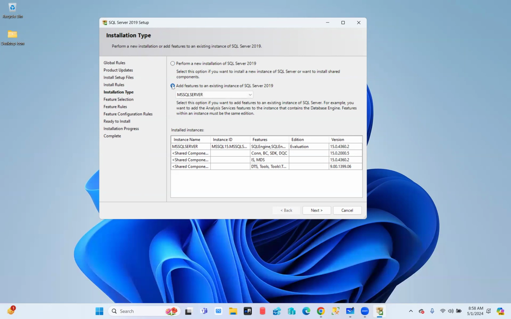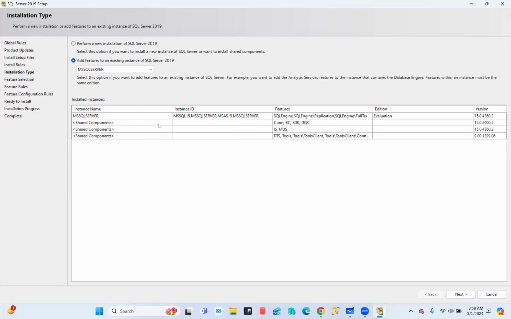That means if you already have an instance, like this one which I already installed on my laptop, and I wanted to add a feature, then I can go for add features to the existing installation. If you wanted to go for a new installation, then this is the option you need to select: perform a new SQL Server installation.